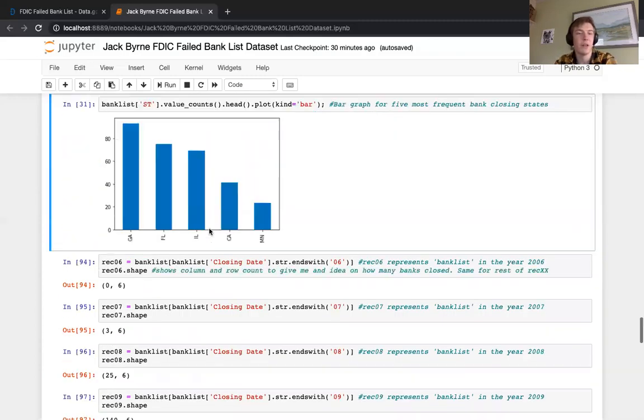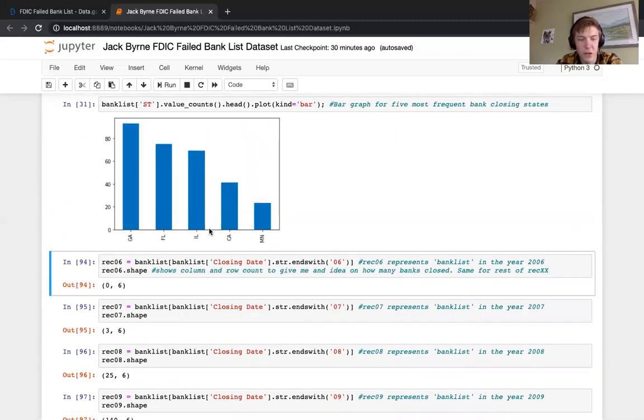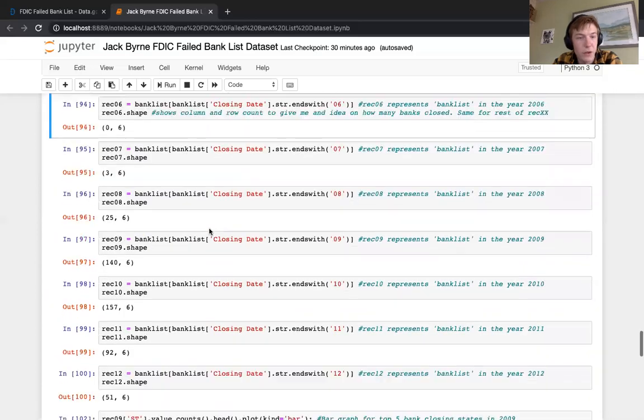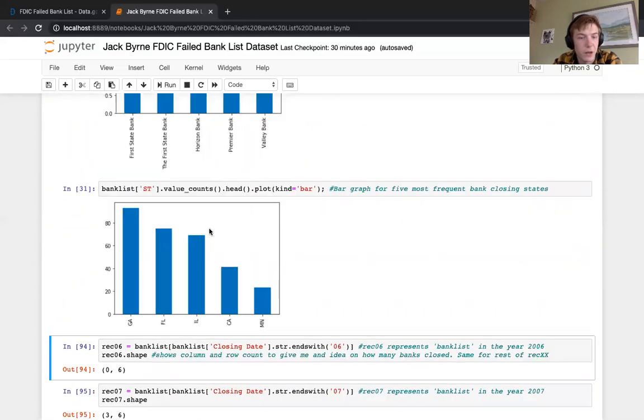Next, something I wanted to do from the beginning was take a look at the 2008 economic crisis and see how results could change based on what occurred there. I found some good information on how many failures occurred in what year. And this required a little figuring out because I was trying to figure out how to get the data to specify to a certain year. And I used the string endswith function in order to choose what year I wanted to focus on.